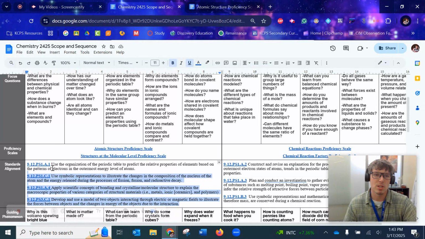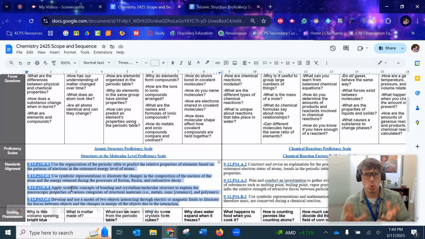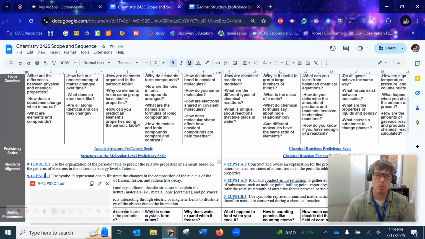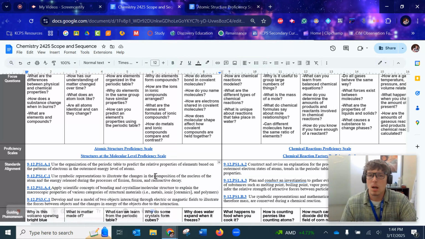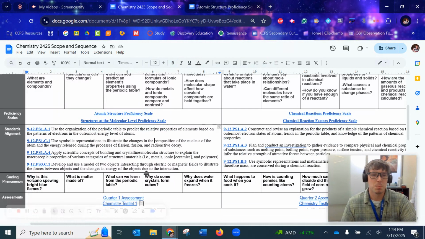Next up, you have your standards. Chemistry doesn't have a whole ton of standards because most of them fall under physical science and just a small segment of those. Our resource does attach a lot of the physical science standards to chemistry. So I just tried to pick out some of the key ones and not all the ones that were talked about, but those are listed out here. And if you need a further breakdown, if you click on these, it takes you to the item specification, so you can really dig into the standards there.